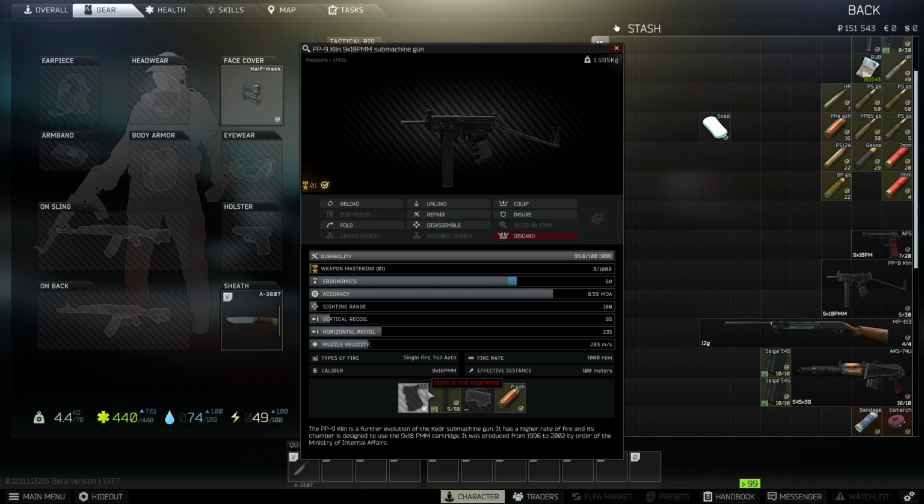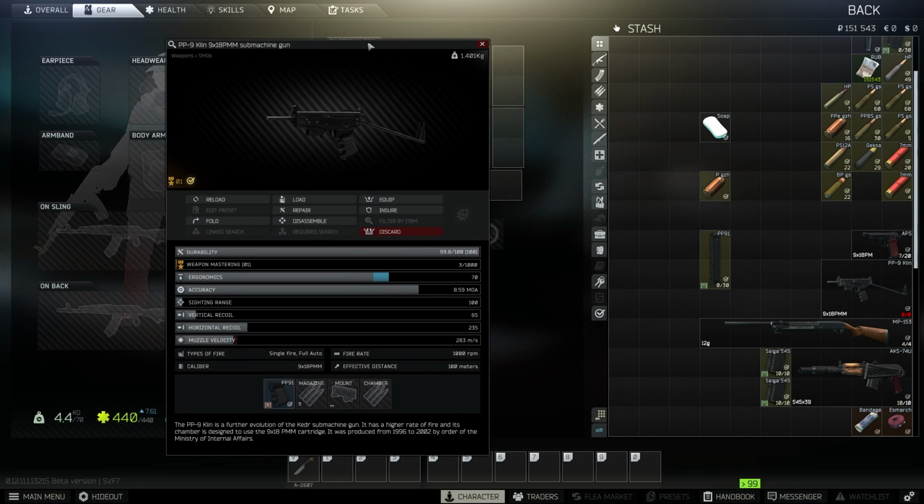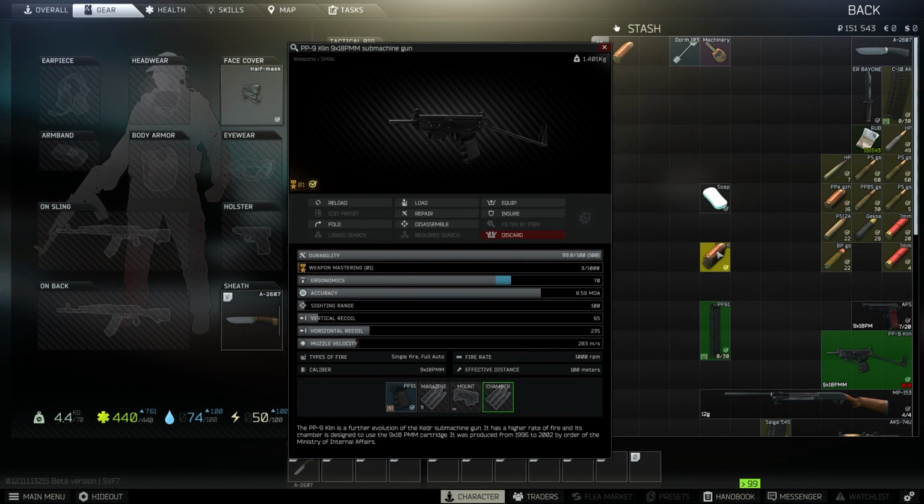Okay, but now I need to be careful, because not all 9x18 is made equal. So apparently, the best way to do this would be to... Yes, okay, so this does actually fit in the goddamn chamber. Okay, I should have checked that with the FMJ, and I didn't. And we paid the price.